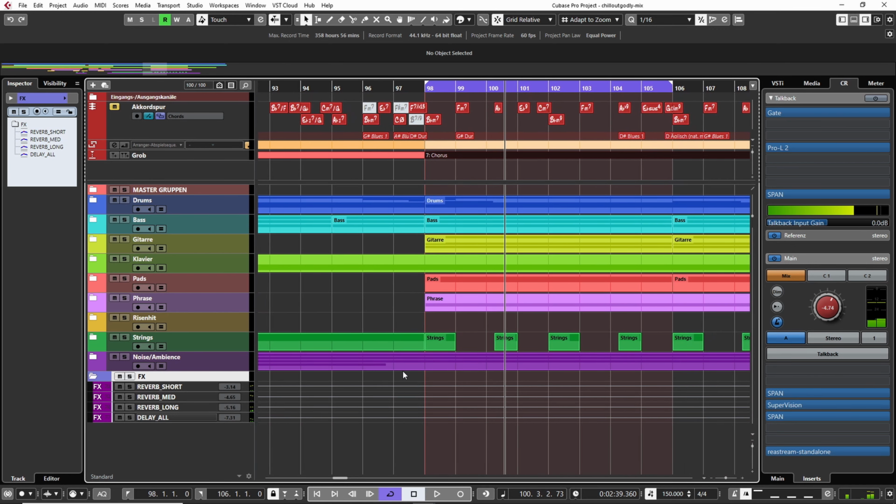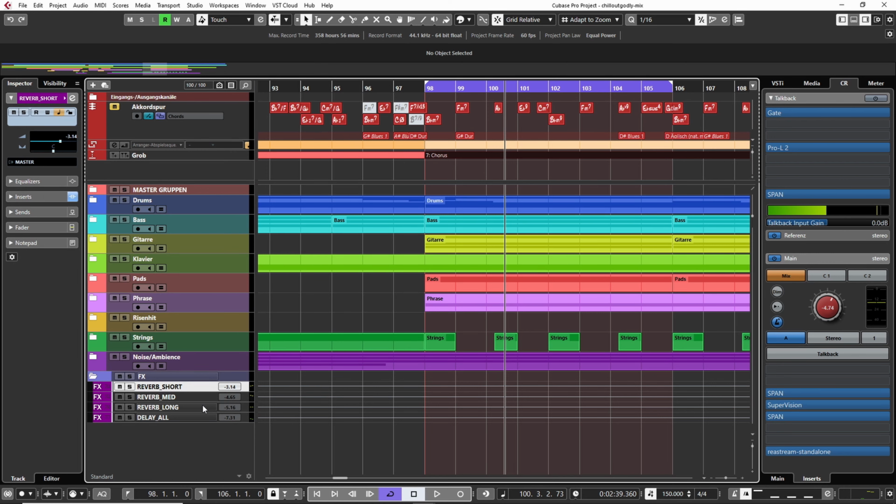But if you do not have these effects available, your sound or your arrangement might sound a little bit dry. So this is one of the reasons why I added those. This is how these effects would sound in conjunction with all of the other stuff going on in the arrangement. But it may also be a good idea to talk about how these effects work in general.